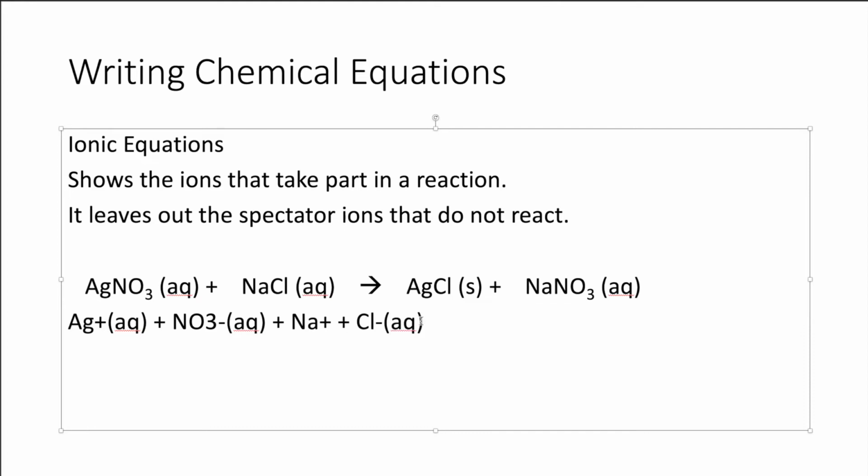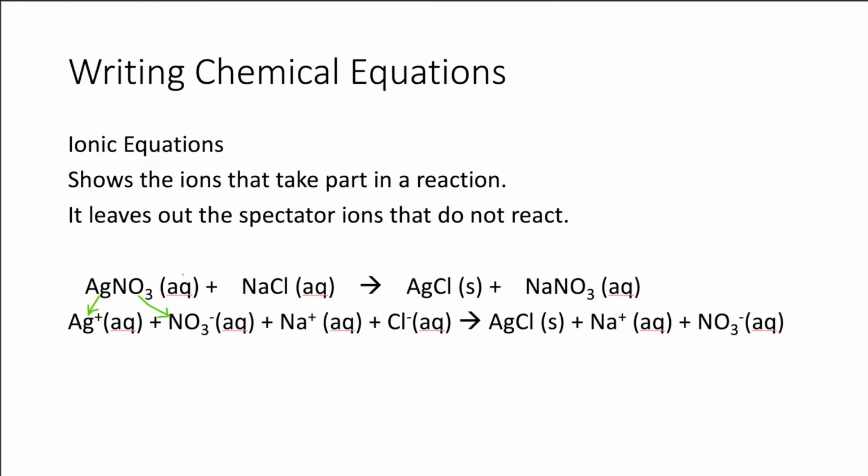So what do I mean by that? Let's take a look at this. Silver nitrate plus sodium chloride gives you silver chloride and sodium nitrate. There are 3 aqs over here. Split them. Do not split the solid, liquid and gas. These S, L and Gs, don't split them. Only split the aq. So bam, you can see that this equation is a very long one.